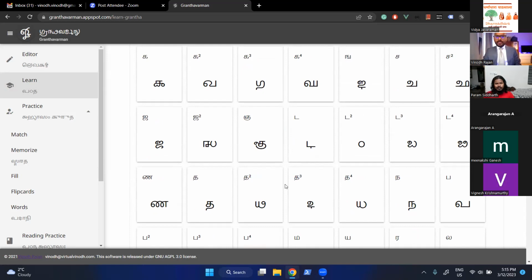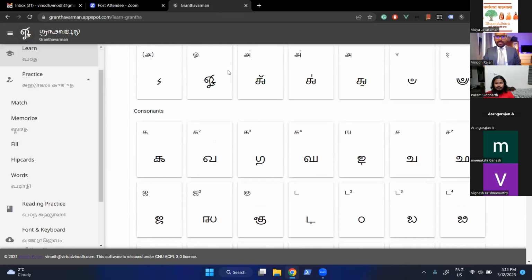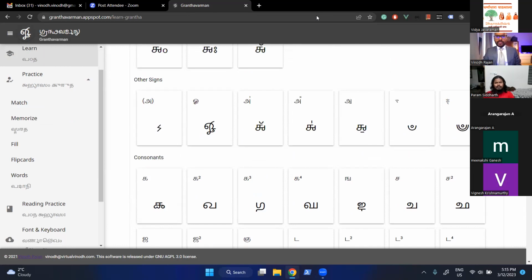Okay. Stop sharing it. Again, you guys have no questions, right? So yeah, 15 more minutes. Let's introduce the vowel signs, which are very, very easy because they're pretty much the same as Tamil. So if you know Tamil, you have nothing new to learn. So let's power through that.